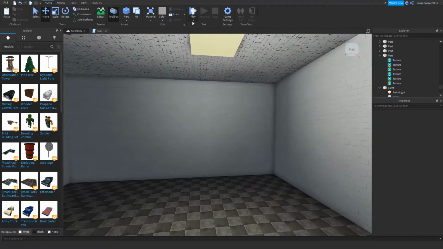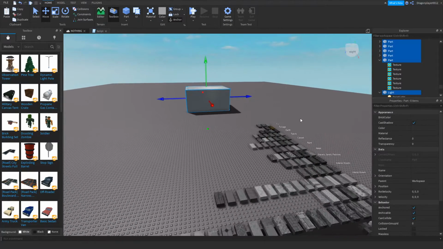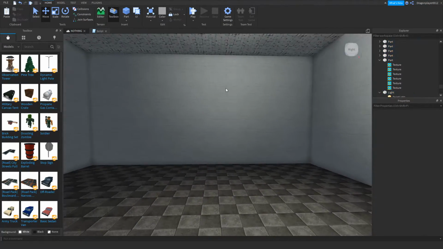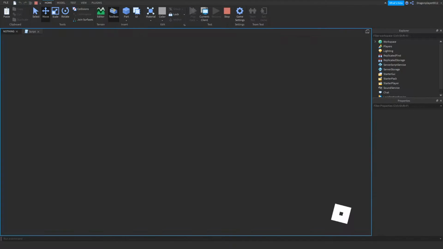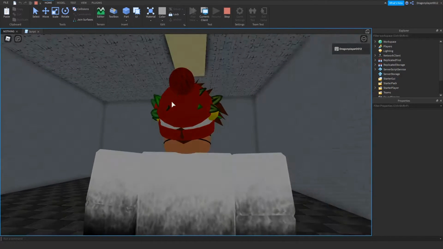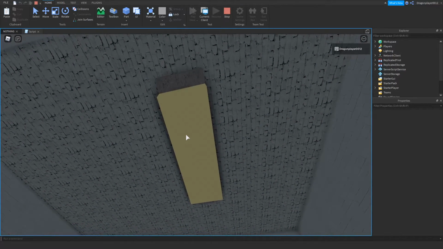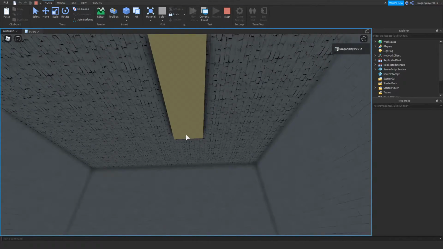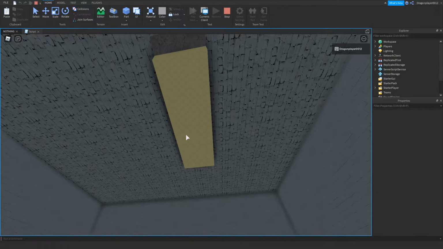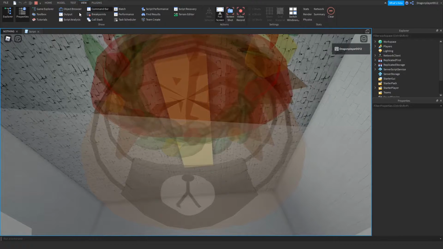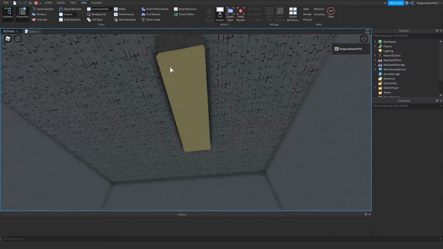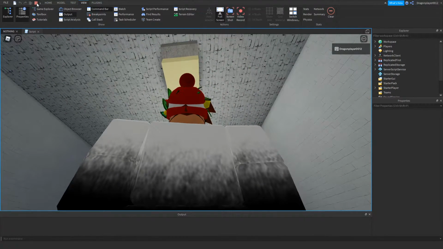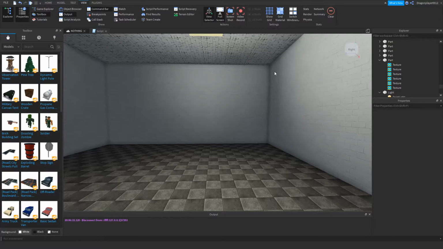So now if we click play here, wait, let's just make sure everything's anchored. Yep. Now if we click play here, we should spawn into our little hospital area section, and hopefully it should flicker. Yep, there we go. It's a bit trash, as you can see. Are there any errors? I don't think there are. No. Okay, we could definitely make this quicker. It looks kind of bad.